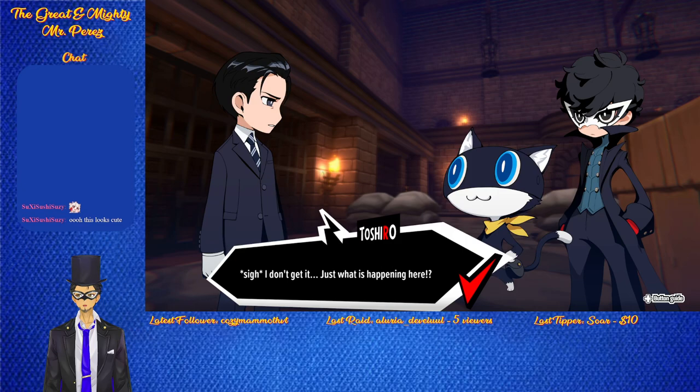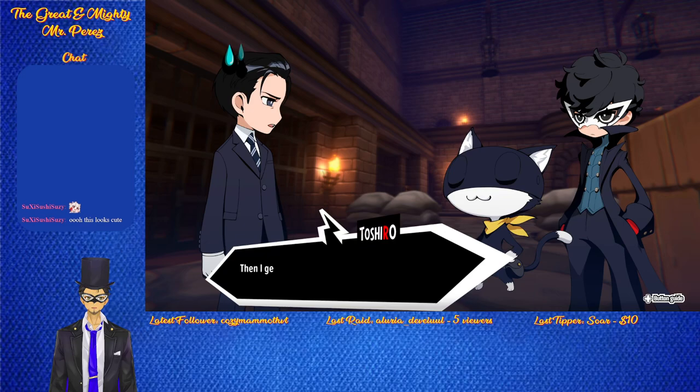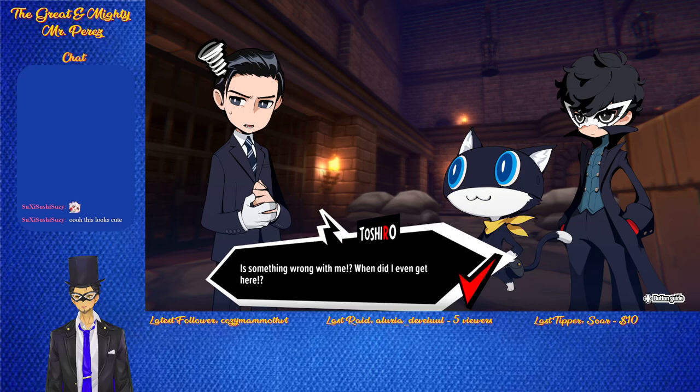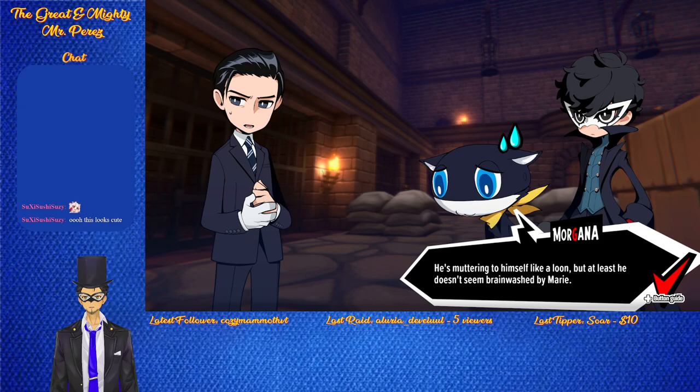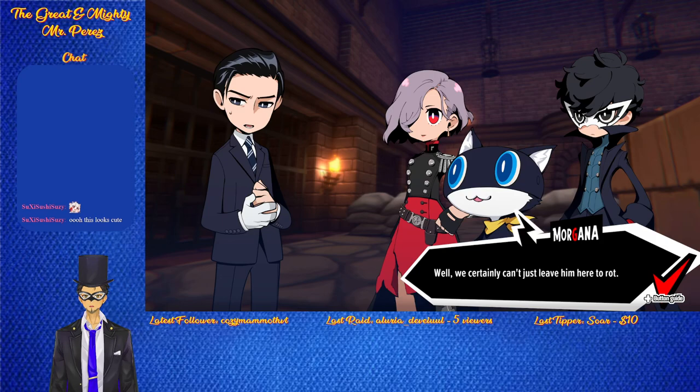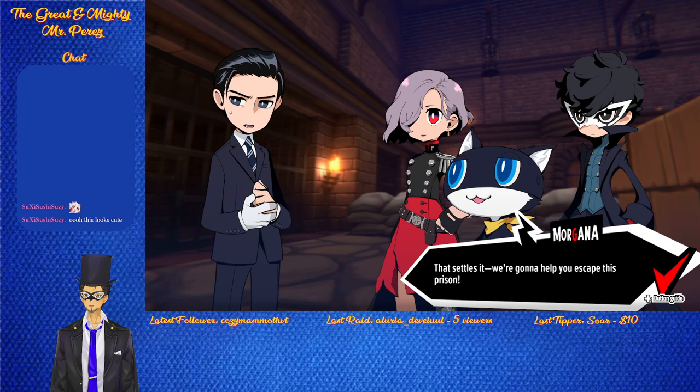Finding myself in this bizarre world with all those terrible monsters. Then I get rescued by a magician-looking teen with a bizarre cat mascot. Hehehehe, magician. Something wrong with me? When did I... Hey, but Joker doesn't even have a top hat, though. Oh, he's muttering to himself like a loon. But at least he doesn't seem brainwashed by Marie. Then let's see if we can help him. Maybe he has some useful intel for us. I hope. Well, we certainly can't just leave him here to rot. That settles it. We're gonna help you escape this prison. We are? Yeah, we are, yes.